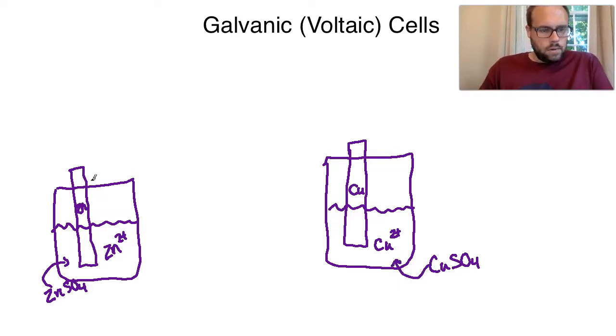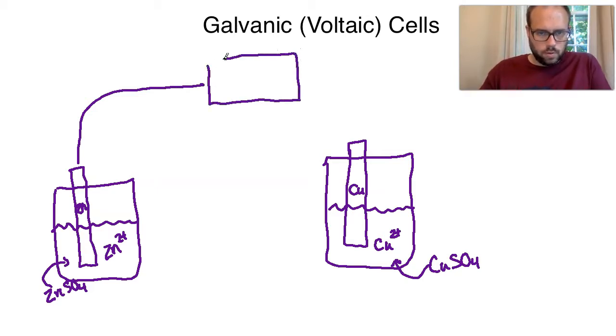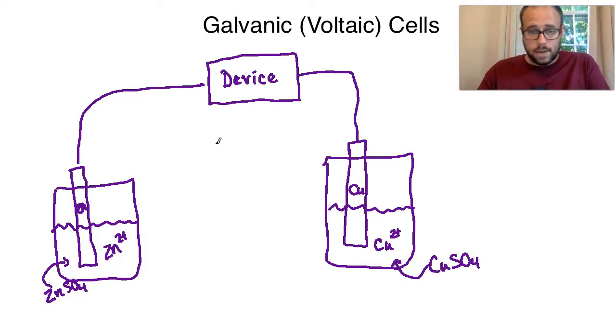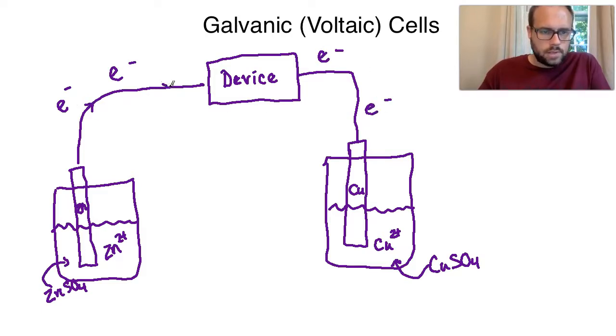All right, now we're going to have a wire that connects these two electrodes, which is what we refer to the metal plates as. And up here in the middle, we're going to have some sort of a device. So if you've seen a crude battery set up before, a lot of times it'll either be a voltage meter or a light bulb or something of that nature. But we're going to run some wire between the two electrodes, and the electrons are going to flow in this direction. So it goes from the anode to the cathode, and we're going to come back to that term in a couple of minutes. Okay.